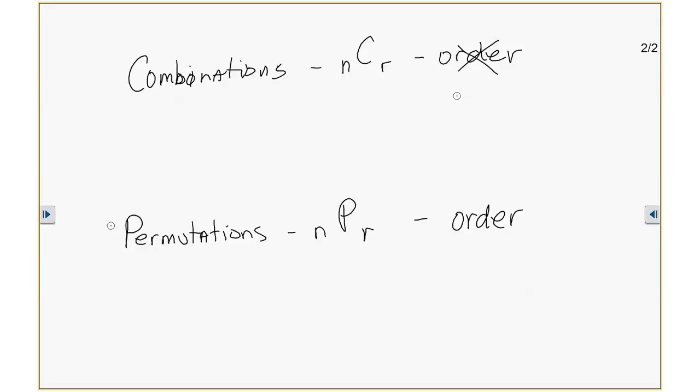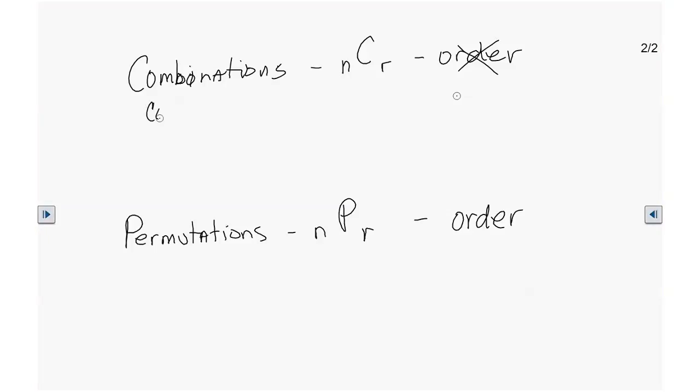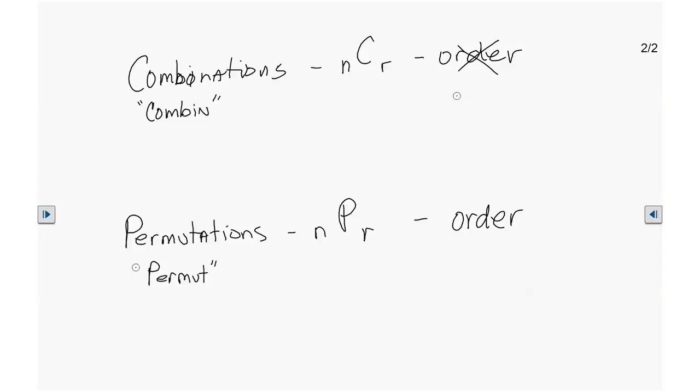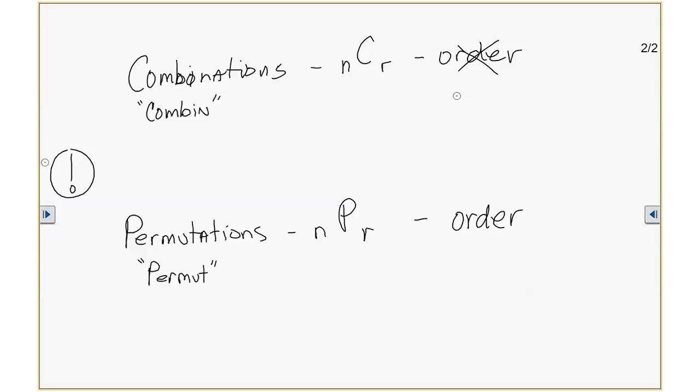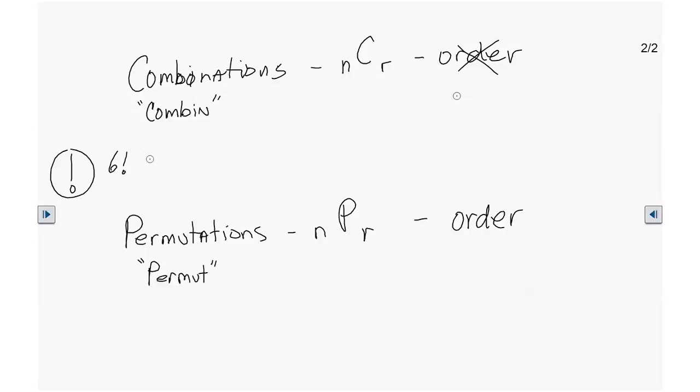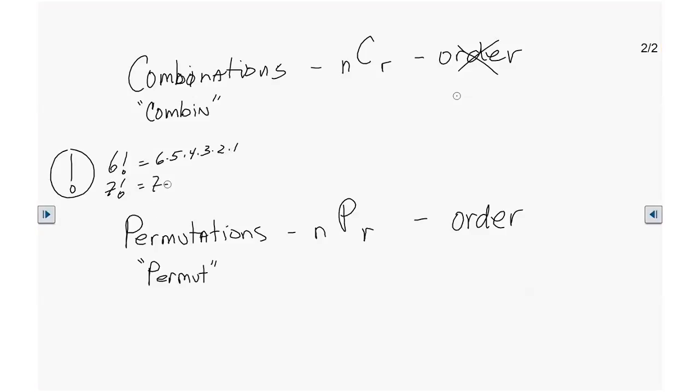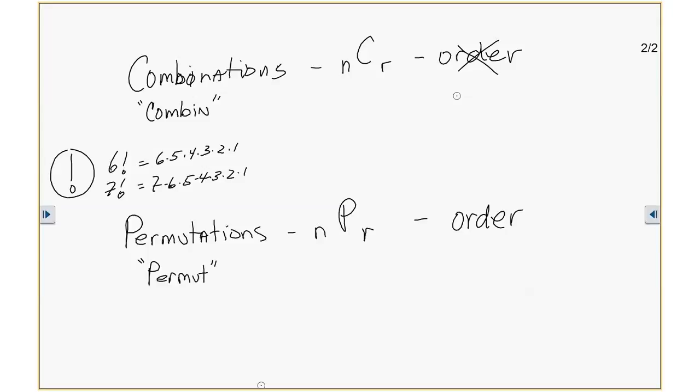If you want to look at the formula, then knock yourself out. But I'm not going to talk about the formula, because if you use Excel, you can use the word combin, I think without the E. And here is permut. This is where you use the factorial key. In the formula, you use the factorial key. 6 factorial is equal to 6 times 5 times 4 times 3 times 2 times 1. 7 factorial is equal to 7 times 6 times 5 times 4 times 3 times 2 times 1. Wherever it shows up in the sequence, it's multiplied by everything preceding that number. That's what factorial is, and these two formulas use factorial, but I'm not going through the formulas. They're in your book.